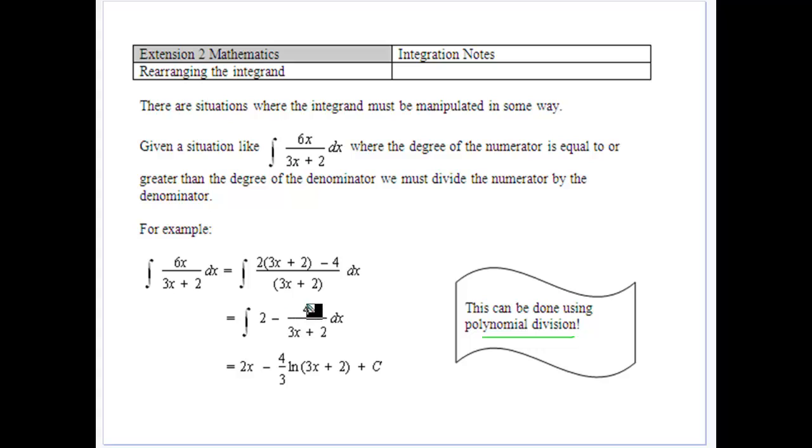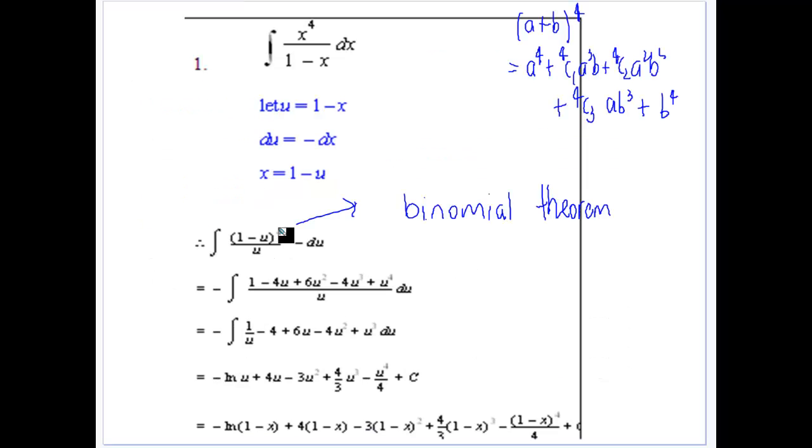I really need the 4 out and need a 3 there, so 4 times 3 on 3, sorry, would give me the 4 on 3 out the front, and the 3 over the 3x plus 2 integrates to give me a log function. So there's manipulation that can be done once I'm there, but because it's a linear function, I need just a constant on top to be able to go back to a log function. So that's what a lot of these ones will do.